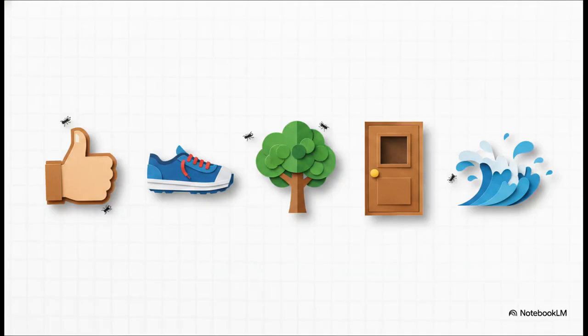To ensure these numerical sequences really stick in the brain, the songs use clever rhyming mnemonic devices. In the ants go marching, the numbers are paired with simple, highly visual actions. 1 rhymes with sucking a thumb, 2 with tying a shoe, 3 with climbing a tree, 4 with shutting a door, and 5 with taking a dive. It seamlessly intertwines spatial memory, physical action, and mathematics into one tidy little package.